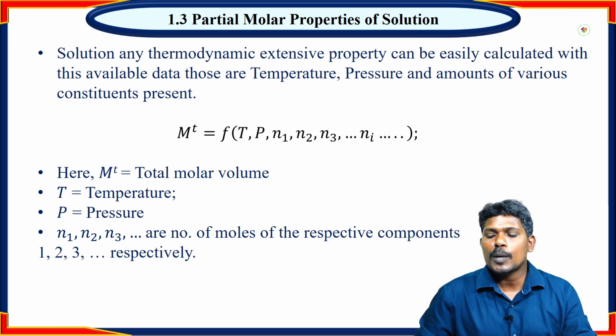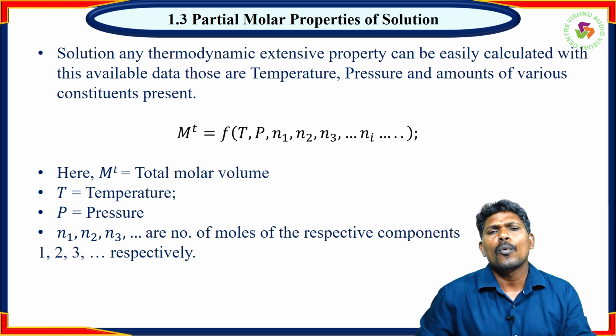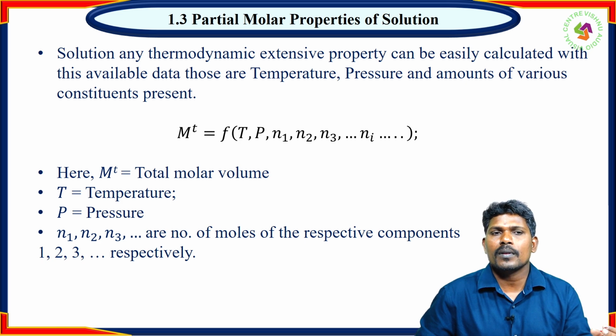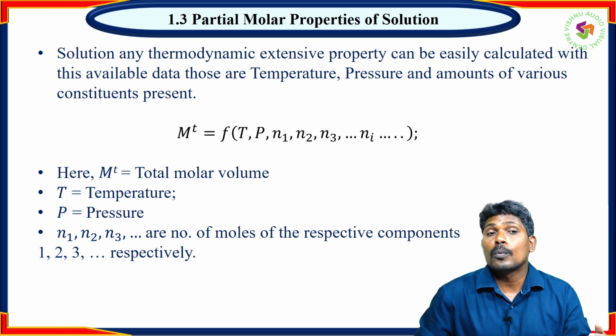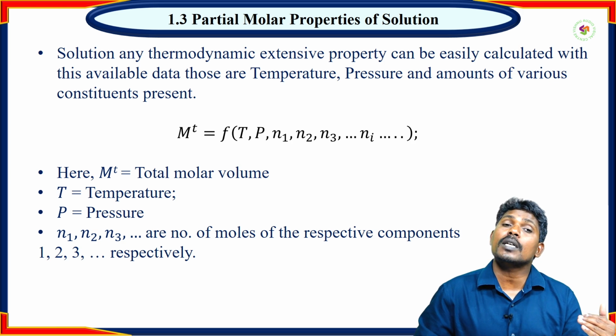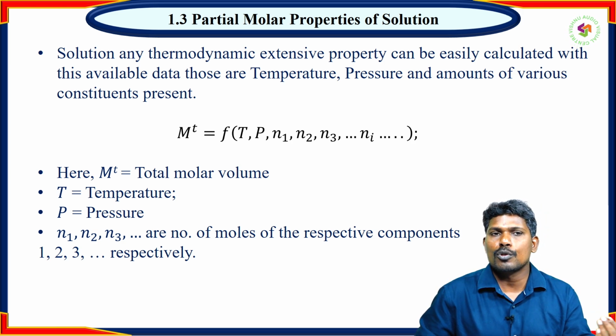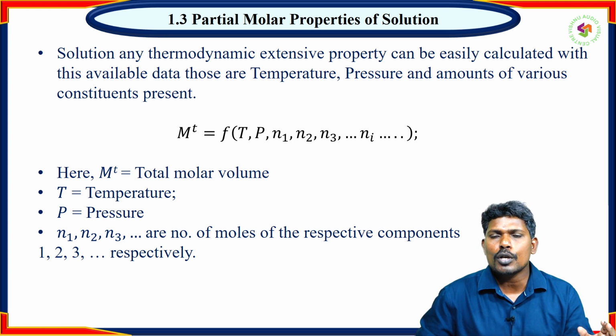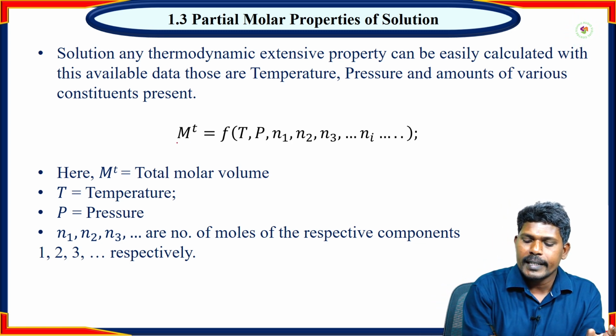Next one, partial molar property of a solution. Up to now we have seen what the partial molar property is. Now, what is the physical meaning of that? Third one is how many methods are there, what are the different methods to determine the partial molar property. Now, what is the total molar property of the solution, and how to determine that? The total molar property of the solution is M.